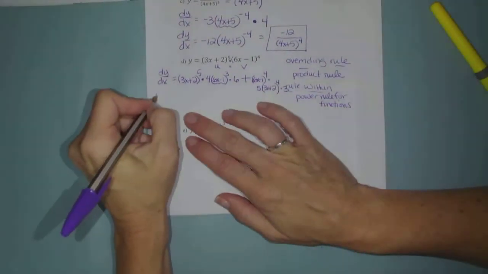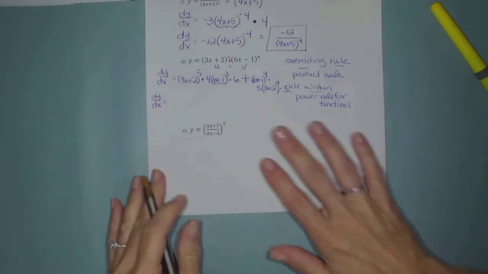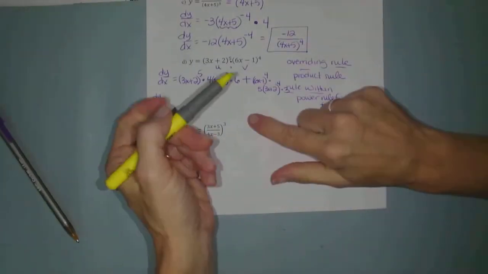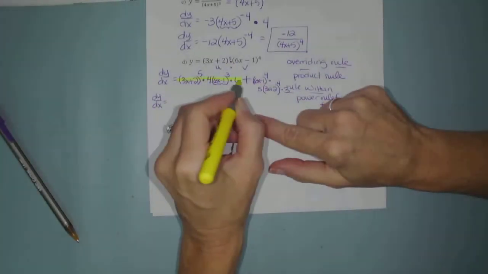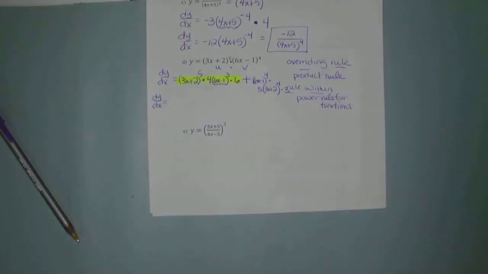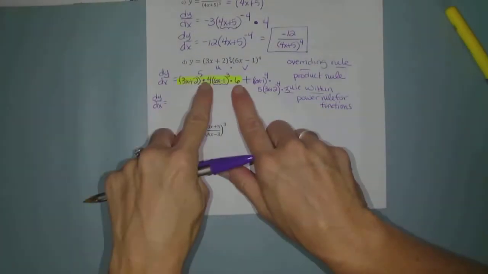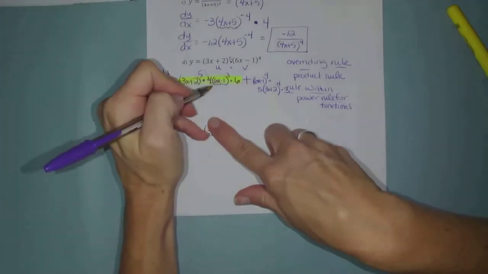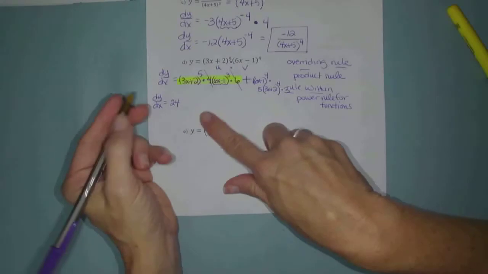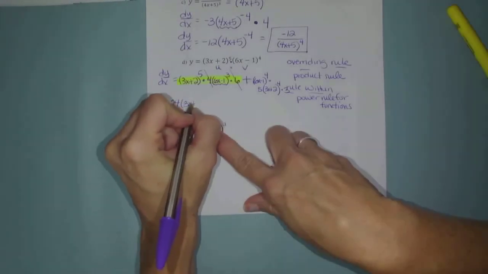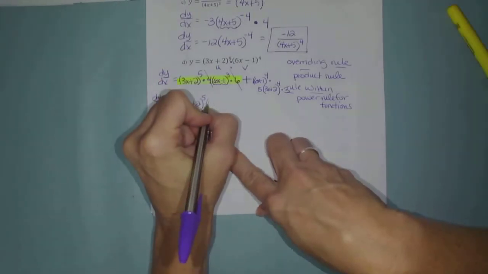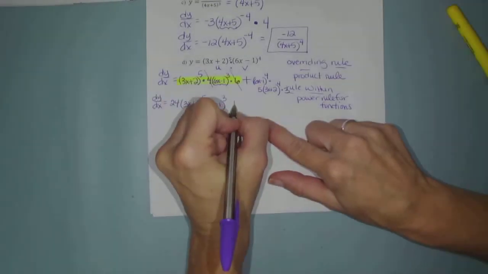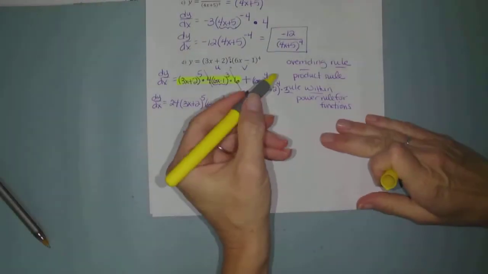Okay, so let's see if we can clean this up. So what can we do? Now I'm looking at this plus here. What can we do just on this side of the plus? Well, we can definitely take the 6 times the 4 and make that 24 in the front. That takes care of the 4 and the 6. These two, we're just going to have to write side by side: (3x plus 2) to the fifth times (6x minus 1) to the third. That's about all we can do on that side. Then we bring our plus down, and now we can look at this side of things.